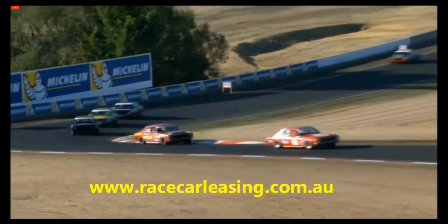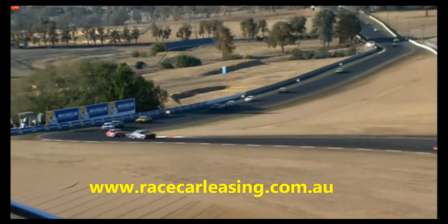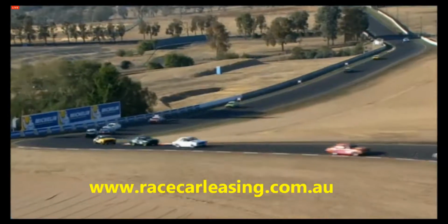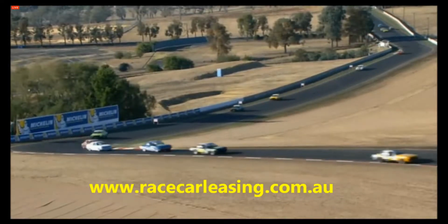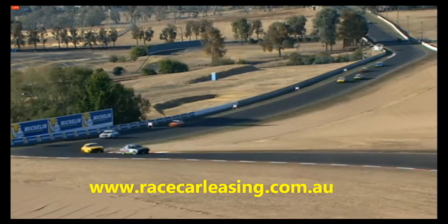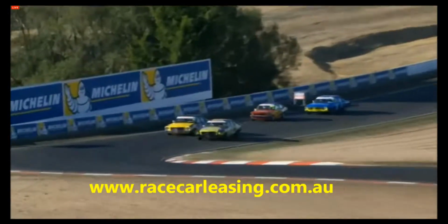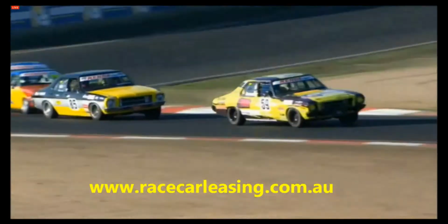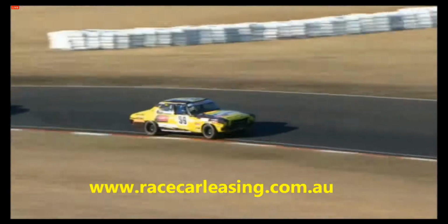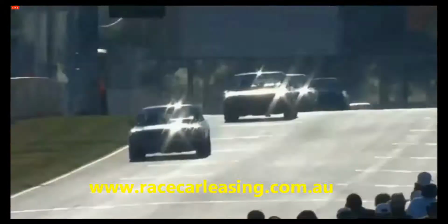Now, coming around to complete 5 laps of Mount Panorama, that means the pits are open. They can come in and make these pit stops, and the pit stops have to happen between lap 5 and lap 10, Bobby. Yes. David, can you give us the top 10 there, please? All right, the top 10 is Bonwick, Hinton, Kelleher, Agosta, Maloney, top 5. Then we've got Buckley, Carter, Wong, Osborne and McLeod rounding out the top 10, Bob.